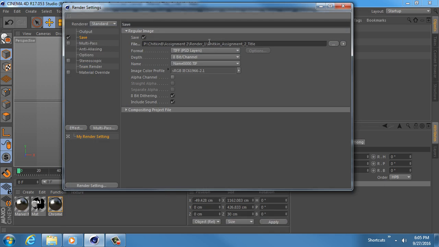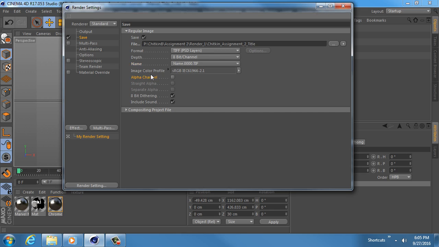Alright, so I've got my file sequence named. I'm going to check name.number.tiff, which is the bottom option. Again, we did that last time around, and that's an important setting to change, so that the order of your files comes out in the right order, because you don't want the computer to read your sequence jumbled back and forth.